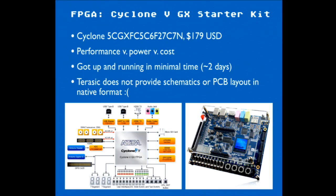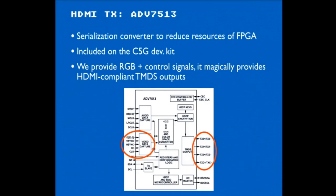It's a very powerful part, so we don't actually need all that power, but it's better to start large and sort of cut back. But it had some dip switches and things that we can use for our triggering, a lot of GPIO that's going to be useful for the HDMI receive. It also had what's called an HDMI transceiver or transmitter. And what it does is take parallel data that the FPGA gives it at the pixel clock of 148.5 megahertz, serializes it into the high-speed HDMI format, and pipes that out.